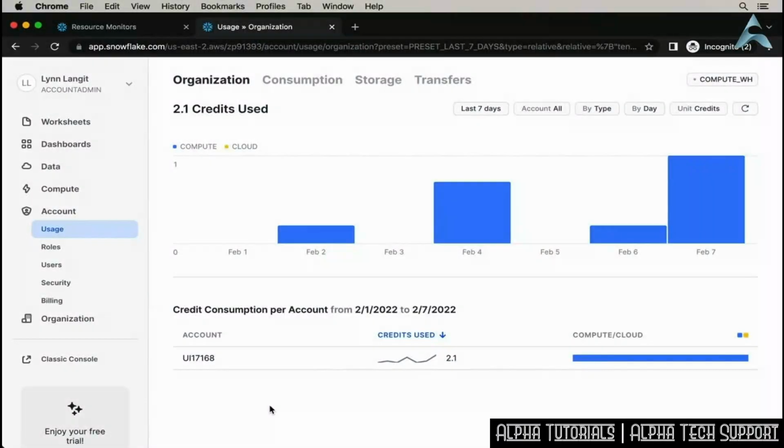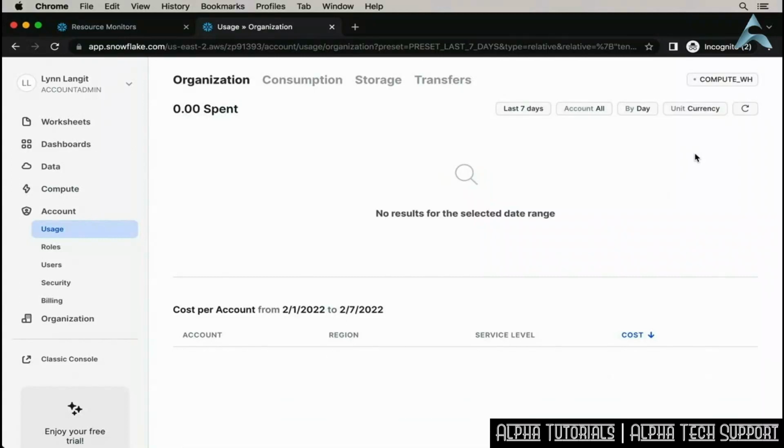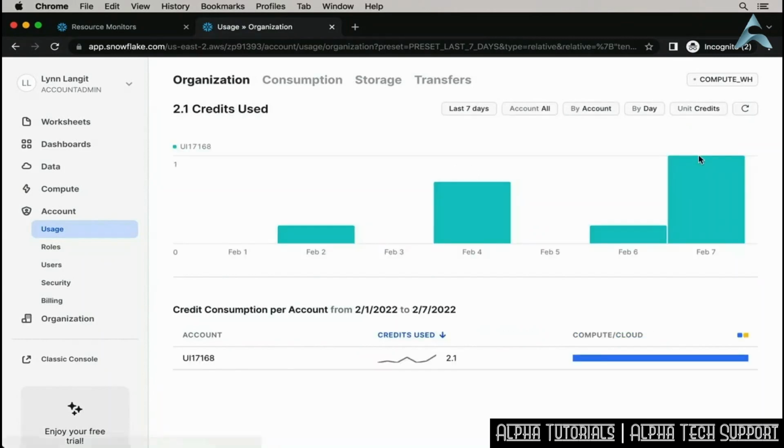So here I am in SnowSite, and we saw this before, that under account usage, when we were looking at virtual warehouse usage, the blue indication is how much credits we're using for compute over time, which is a key metric. And you can see this is for the compute warehouse, which is the default warehouse. Now, in addition to this, we're at the organizational level here, with different time frames and other filters. So for example, credits or currency. We can switch this to money. Always a good thing. Of course, we haven't spent anything because we're on the free tier. So we'll switch back to credits.